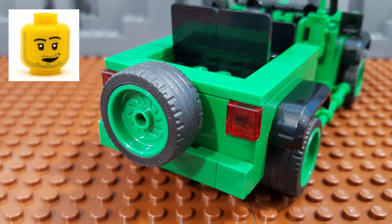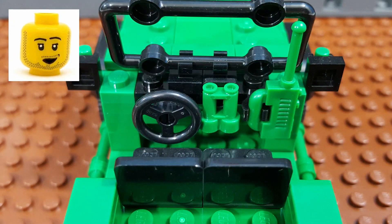Around back, I used another green 24x12 Speed Champions wheel and tire for the spare. I also gave it a set of transparent red taillights to add a bit of realism, and a flat rear bumper to match the flat bumper up front. As for the interior, I replaced the small city steering wheel with a larger 2x2 steering wheel, and I also added some mounting brackets for a set of binoculars and for a walkie-talkie.